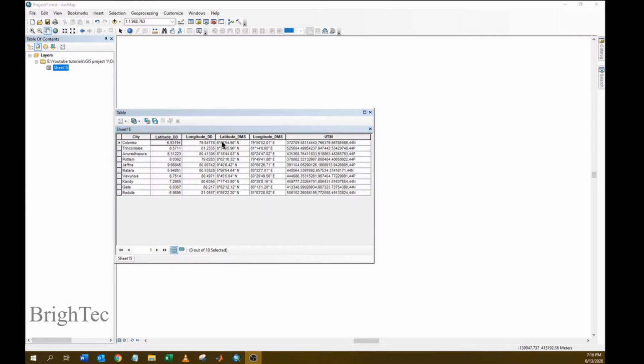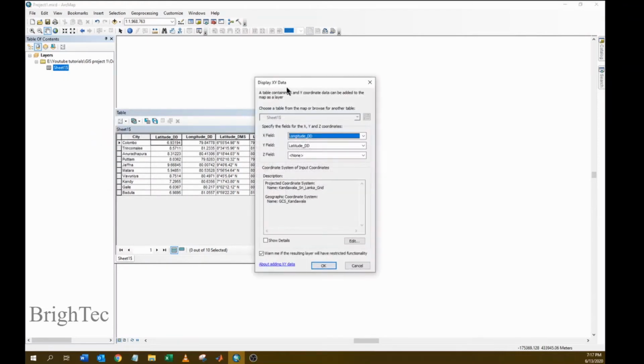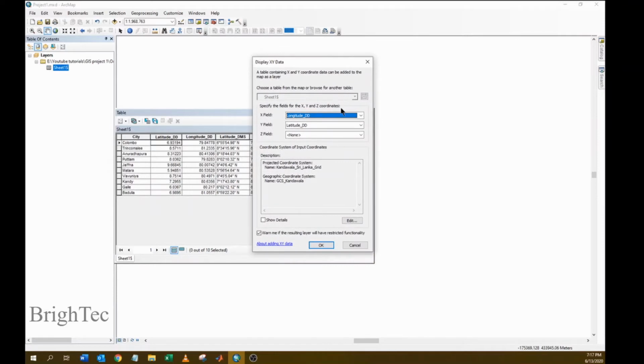To add these GPS locations, right click on the file which you added and click on Display XY Data. In this window, you have to provide the X field. The X field should be the longitudes and the Y field should be the latitudes.